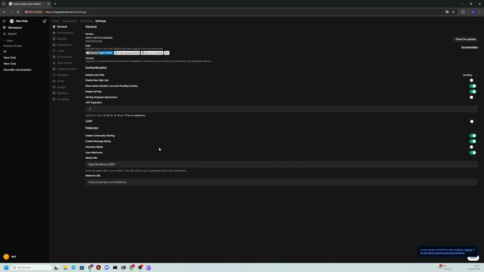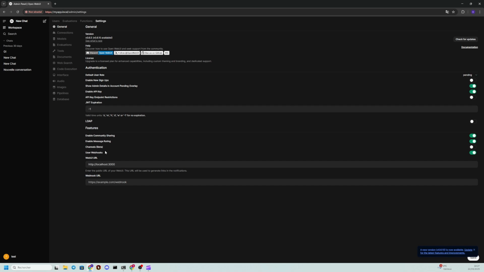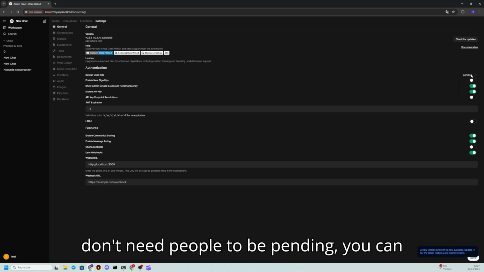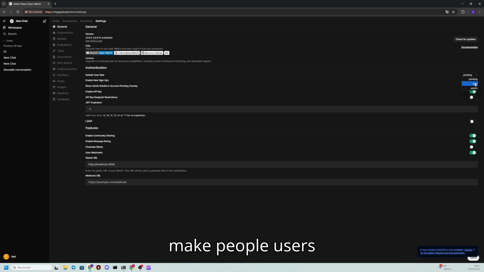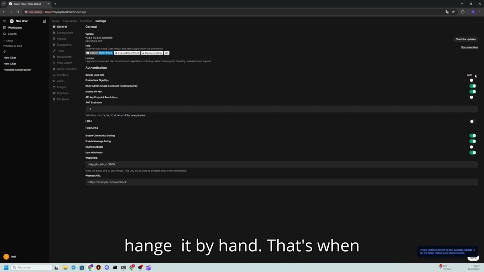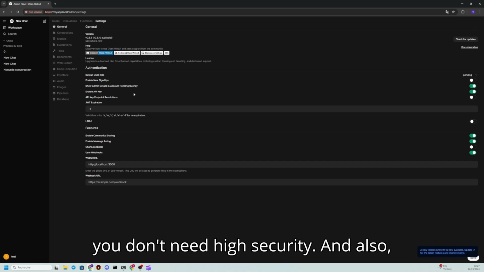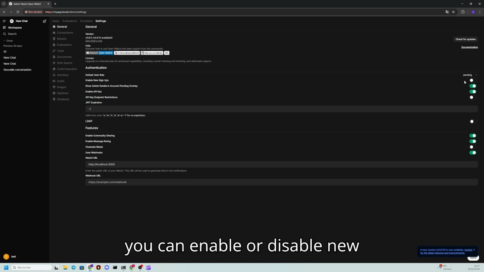There are also other things that you can do. For example, you can change the default user role. If you don't need people to be pending, you can make people users once they connect, so you don't have to change anyone by hand. That's when you want low security. Also, you can enable or disable new signups.